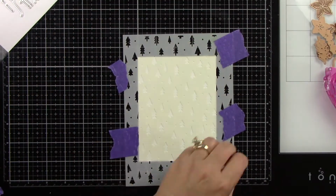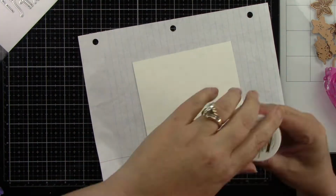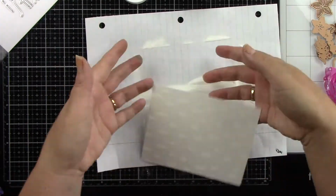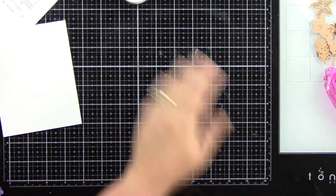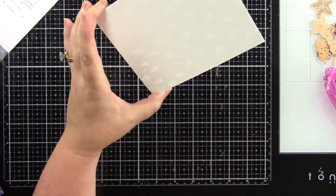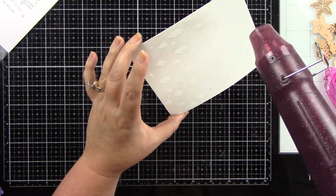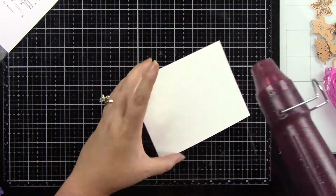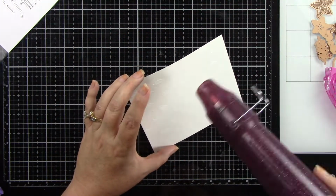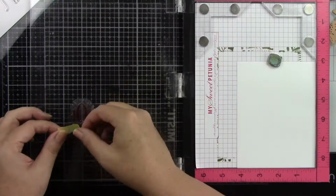This is an A2 size card. So I'm going to be doing kind of the white on white look, which I really like. And I thought these trees would be really gorgeous in white. That would also be pretty on a red cardstock as well. That could really stand out and pop. So I sprinkled on the white embossing powder, and then I'm just using my heat tool and heating it until it's melted. You know it's melted because it's nice and shiny, and you can check it in the light, and if you see any dull spots, just hit it with your heat tool again.